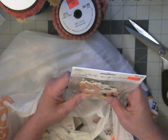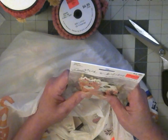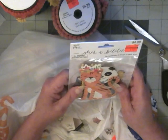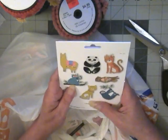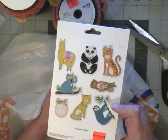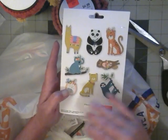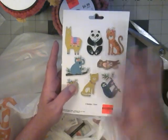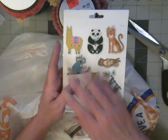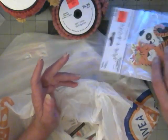So I got this little die cut stickers, 8 designs, 3 each, 24 pieces. And that's what you get. I need to get me some woodland stuff. Some squirrels and deer and bears and chipmunks. And what else lives in the woods? You know, that kind of stuff.